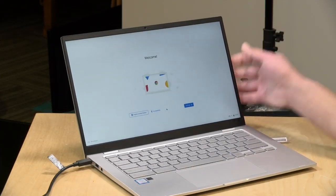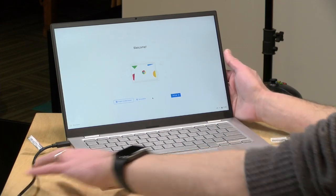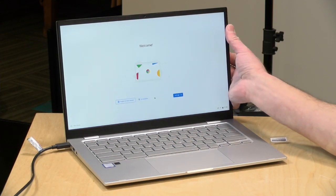And here's the thing, though, is that the Chromebook's end of life date, when they stop supporting it, is not based on when you buy it. It's when the platform it's running was made. And that's what makes this difficult for consumers because, you know, this Chromebook could be brand new, and it is, but if its platform was made a while ago, it's no longer going to be supported. So what I'll do real quick here is I'll take a look. This is the C425T, and I'm just looking on the expiration date here. So this Chromebook that we're looking at today is good until June of 2026. So you get about 6 years on this one before it'll stop being supported.